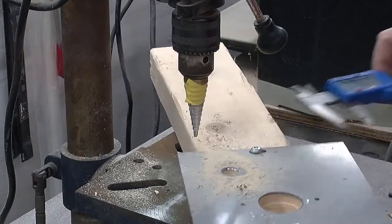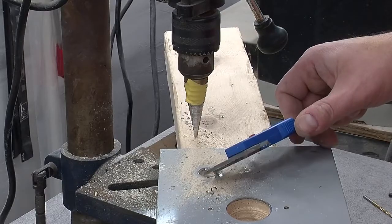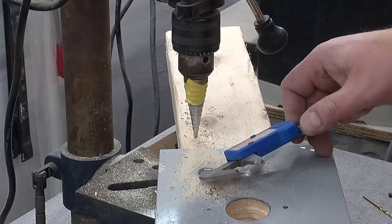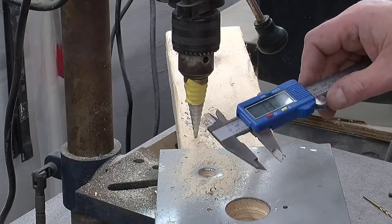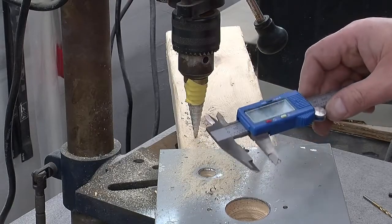Okay, so let's measure it now, and what do we get here? We get about 15. That's probably about right. And well, that's sort of showing 13. It's pretty close. I'm not going to use the drill anymore.